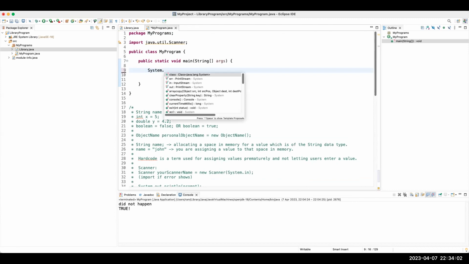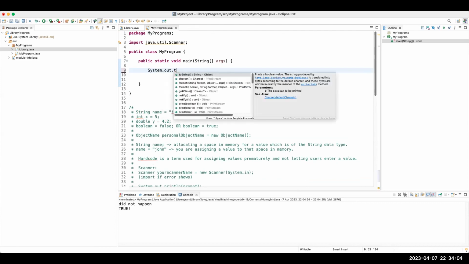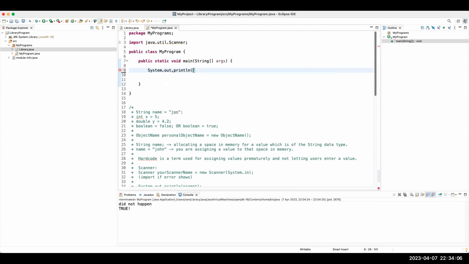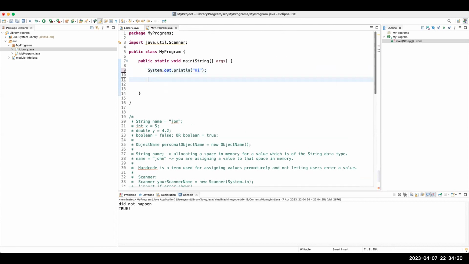So suppose I had a System.out.println and I wanted to print out hi. Now I could print out hi 5 times over if that was my goal, but instead I know I want to print it out 5 times. Why don't I just use a for loop? So this is the structure of a for loop: some number here, i++.